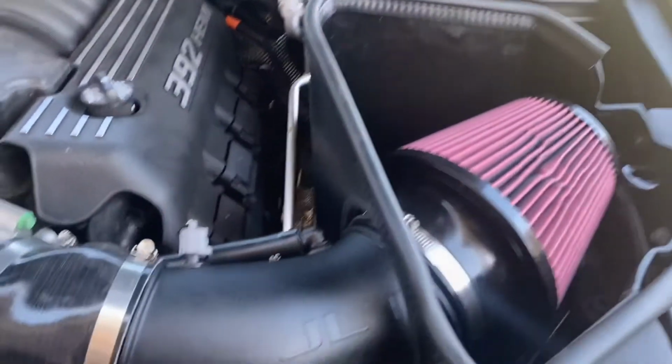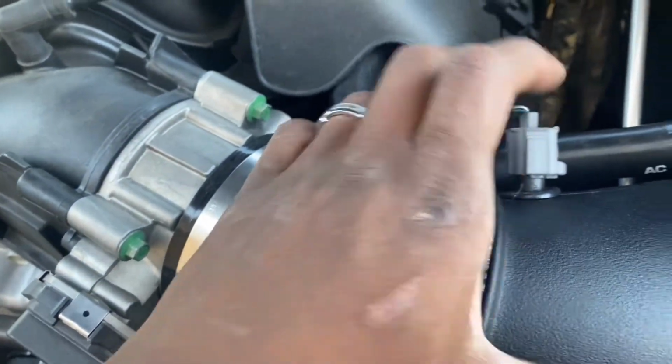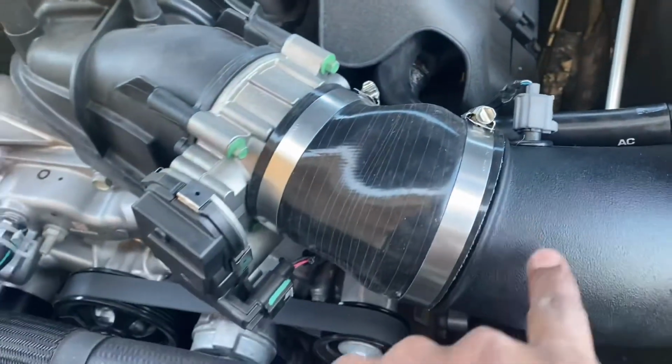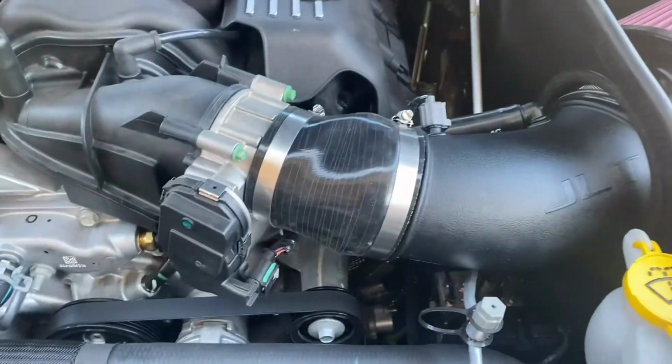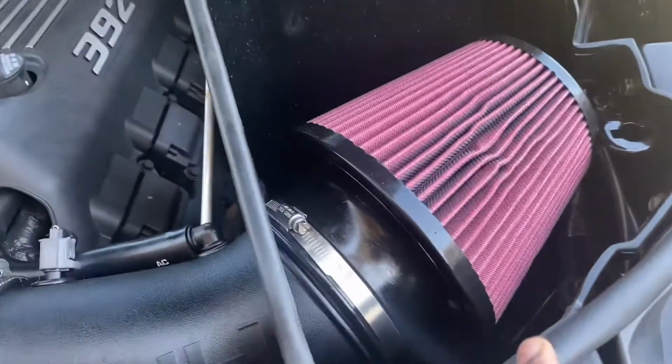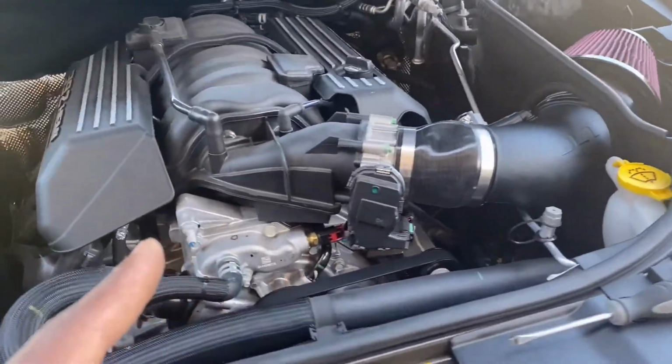So excited. The only thing I pretty much had to unclip was this thing here. But that's connected back. That's in there pretty well. And then the sensor is inside. That way, you know, checks the airflow and whatnot. So we're gonna start it up, see what this bad boy sounds like. And I know she's gonna breathe better.